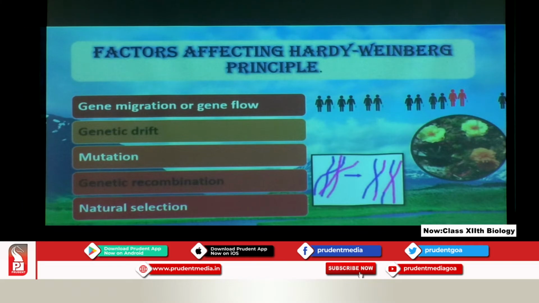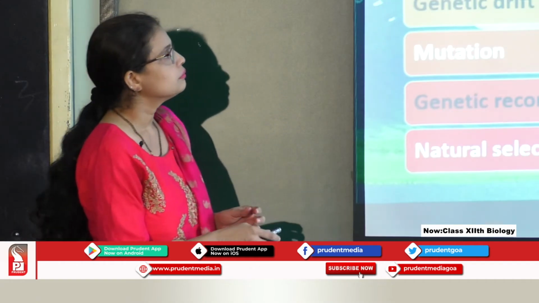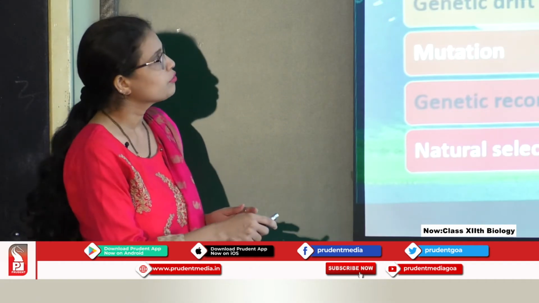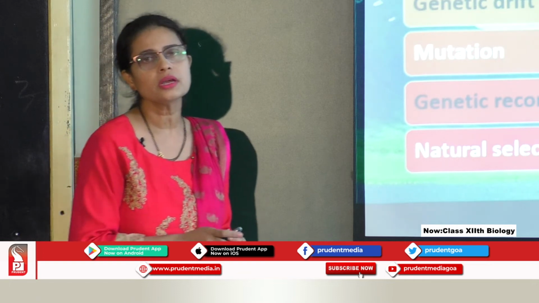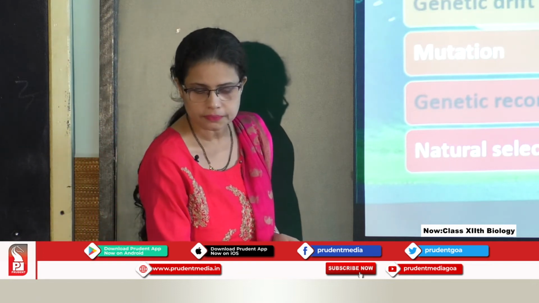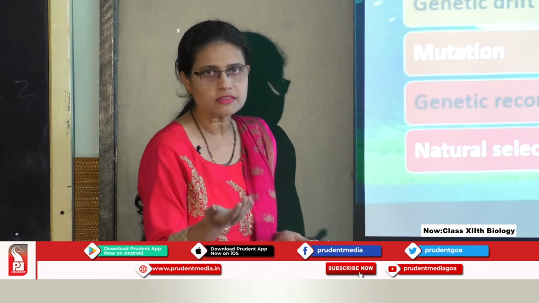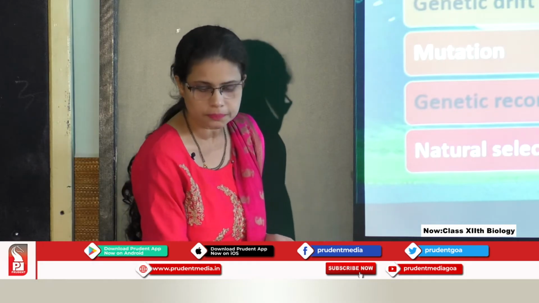Last but not the least is natural selection. Depending on what the situation of the environment is at that time, nature is going to select the fit over the unfit. And that is why we say the Hardy-Weinberg principle or the equilibrium is affected by this factor. So this is an essay kind of note which can be asked for 3 marks, or if you are giving some examples and all, it could also be asked for 4 or 5 marks depending upon the pattern of the question paper.